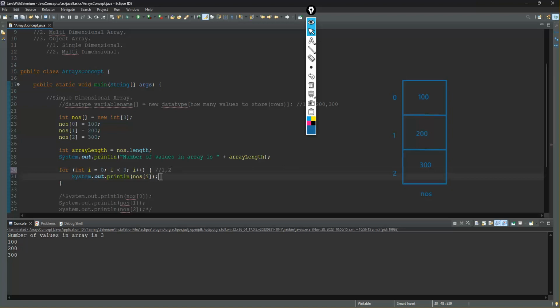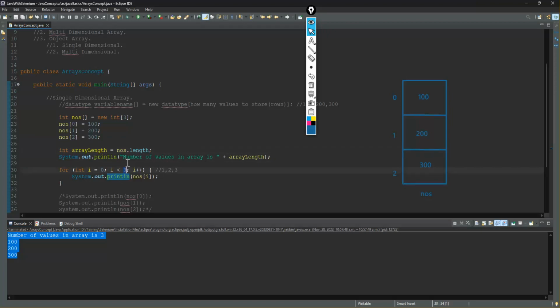Now i value is 2, less than 3, condition is still valid. It will go and print the value stored in index number 2, then increment i, which will be 3. So if you run the program, 100, 200, 300 is printed.